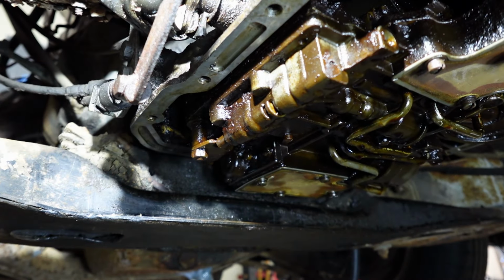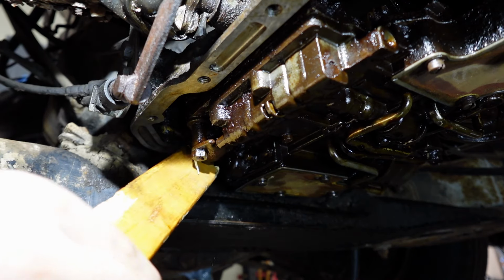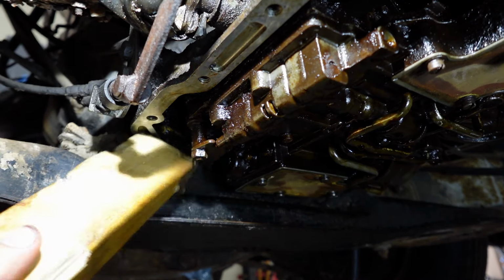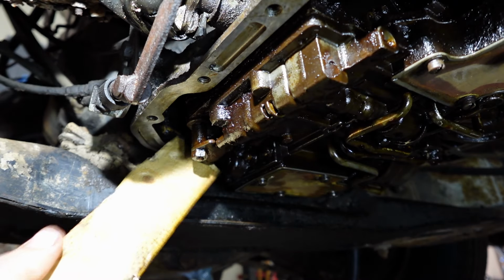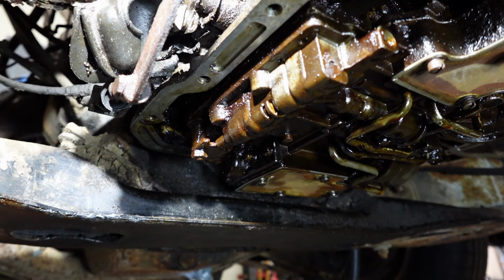Ow. Okay, I'm gonna go up top. Just keep watching this, okay? Did it do anything? Because I pressed real hard on low and the neutral button popped out, which means it tried to do something. Jeez. Could this piece of wood be any softer? Ow. Ow.